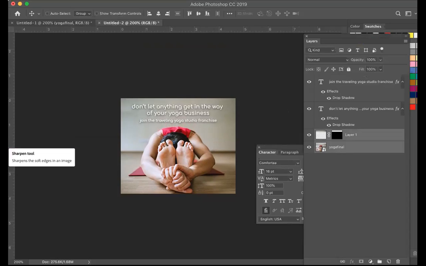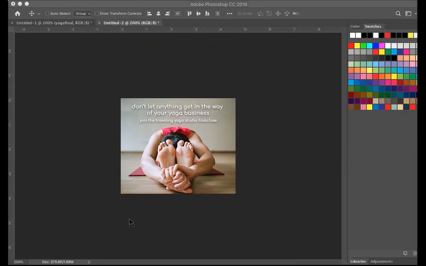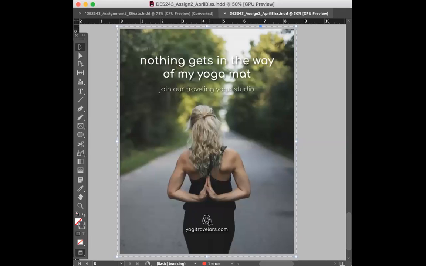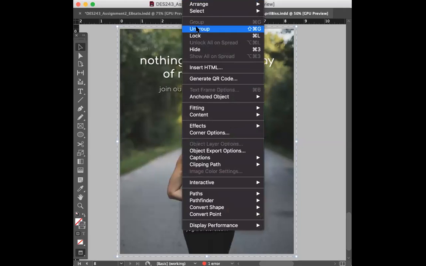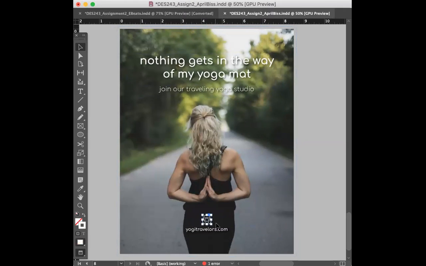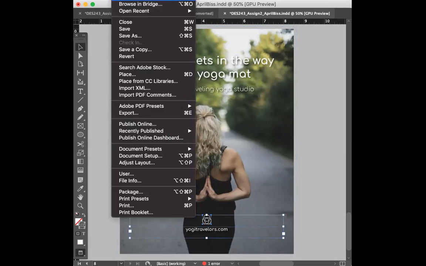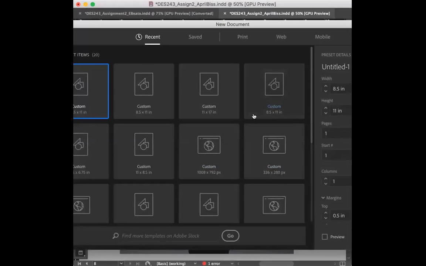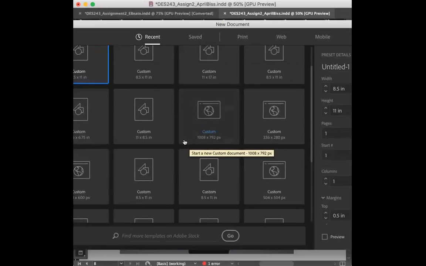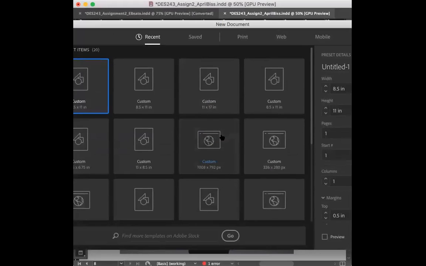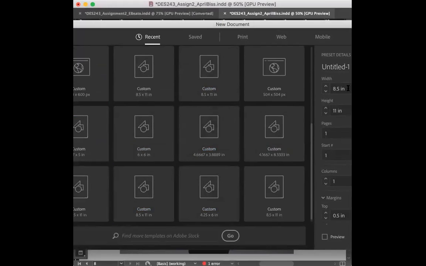All right, and then the actual logo itself, because we did this in InDesign, and I'll show you here. Let me go back into InDesign. We did this in InDesign. Let me ungroup this. We're going to place this into a new document in InDesign. So we're just going to do File, New, Document, and I'm going to choose, let's see, 4x4, 6x6. Let's do 6x6. Or no, let's do 4x4, something small.